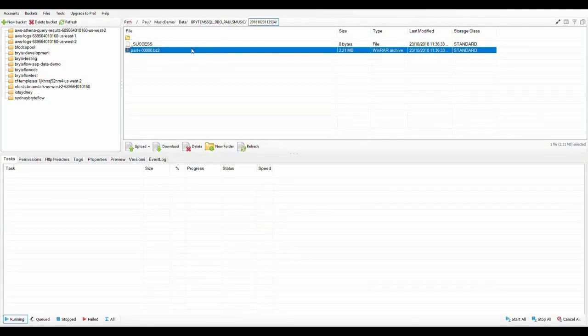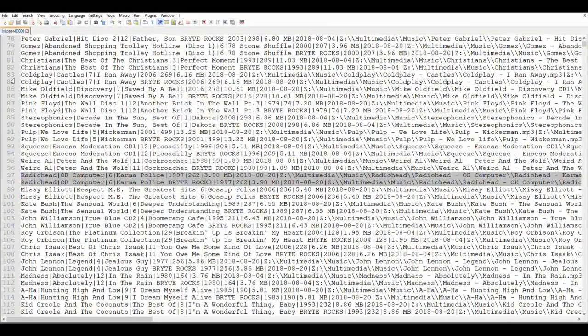So what I'll do is download that and unzip it, and we'll review it in Notepad++ again. Okay, so I've downloaded the data from S3, I've unzipped it and I'm reviewing it now in Notepad++. Using the example we used previously, we can see Karma Police has now been updated to Karma Police Bright Rocks.